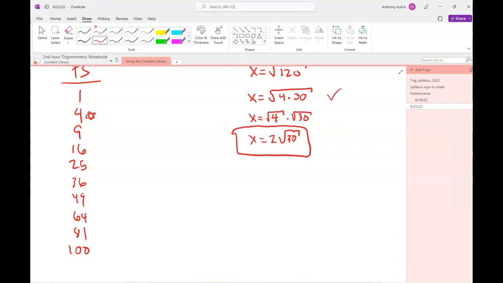So I rewrote that as the square root of 4 times the square root of 30. And the square root of 4 is a perfect square. That was easy. That's just 2. And because no other numbers from my list of perfect squares divide 30, other than 1, which is trivial, because 1 is just 1 squared, I have 2 times 1 times the square root of 30, still just 2 times the square root of 30. Since 4, 9, 16, 25 all obviously don't divide 30, we knew we were done. That's okay?